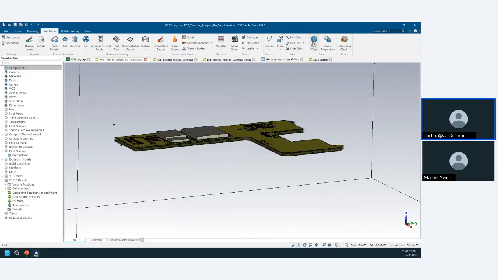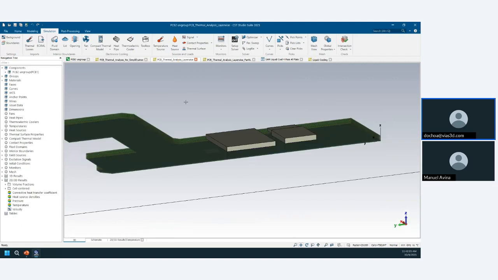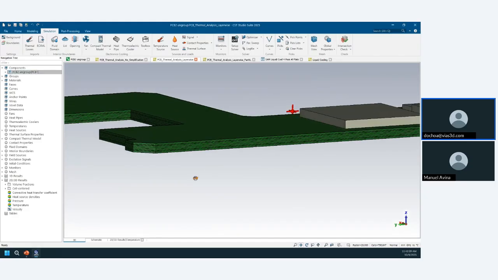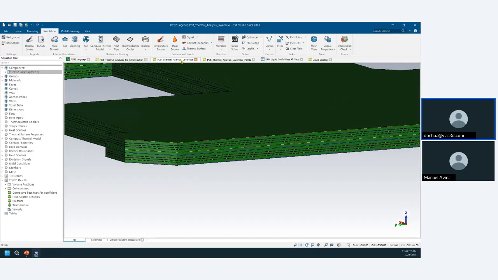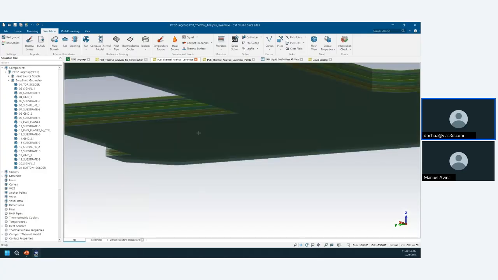And of course, you have to worry about the mesh as well. I will not discuss too much about the mesh today, but you have to worry about how the mesh looks. We will talk about that in the liquid cooling in a moment. For comparison, I did the same analysis, but using a simplified model. In the previous model, I have my vias and all the traces. It's not like that in this one. I have simplified that using layer-wise, and for each layer, it's basically an average of whatever you have on that particular layer.